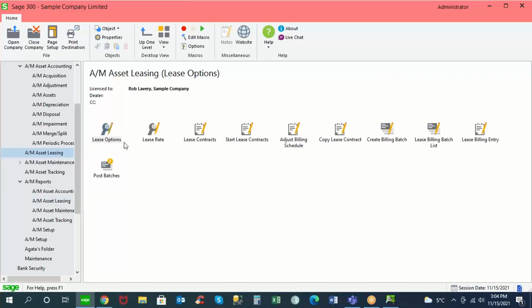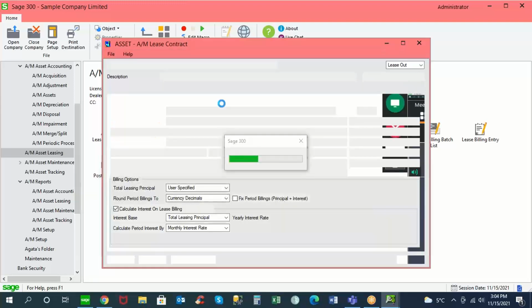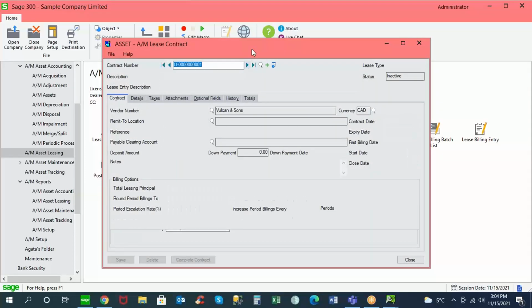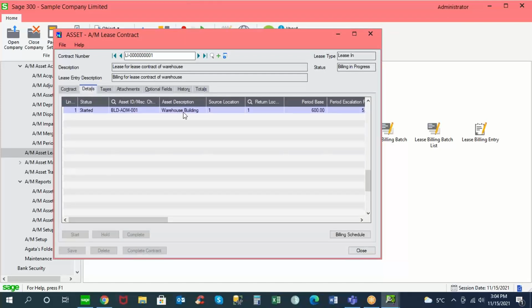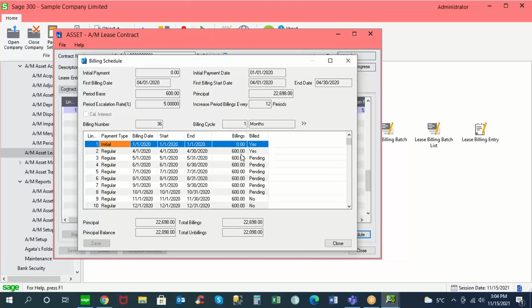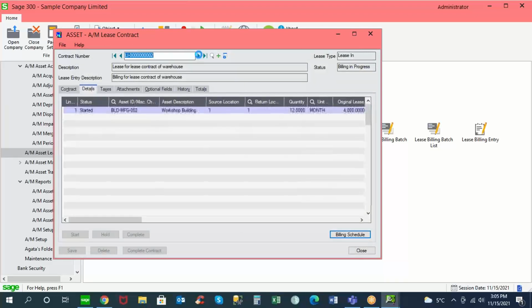And then finally, in terms of leasing, we have both lease in and lease out contracts. Lease in is where I'm leasing assets into the business from an outside vendor, or lease out where I'm renting my assets out to a customer. In this case, as we create the lease billing contracts within the system, we'll have the details about the asset that we're leasing. In this case, it's a lease in. So we're renting a building, and we can do a straight operating lease, which is a flat billing amount, which is an expense that we accrue on the balance sheet and charge as an expense on a regular monthly basis. That's one type of lease.